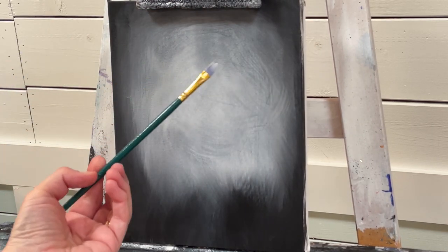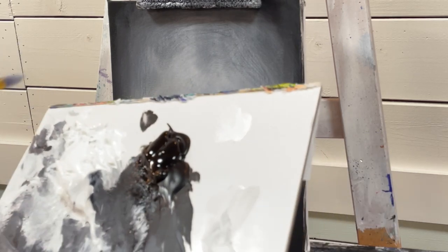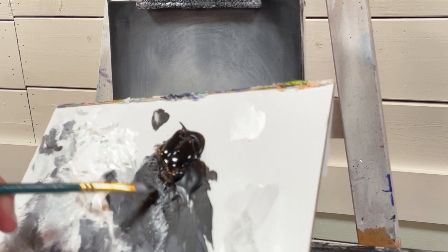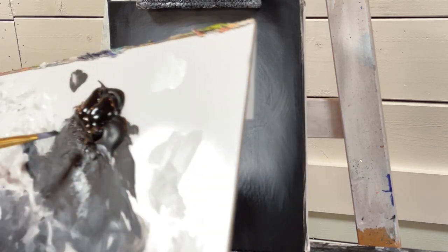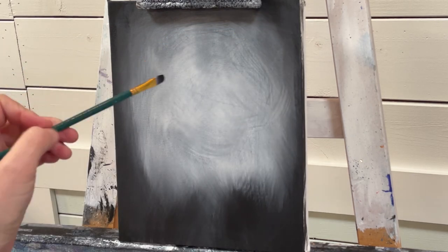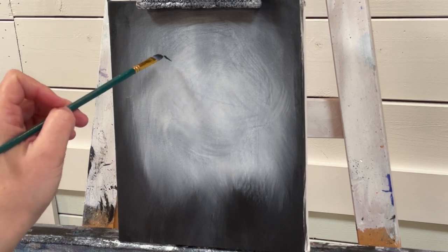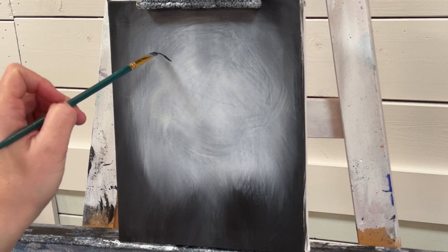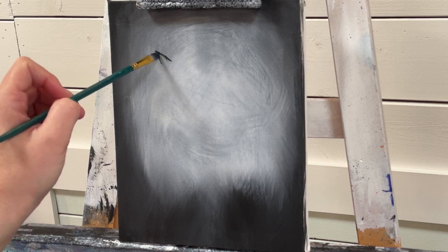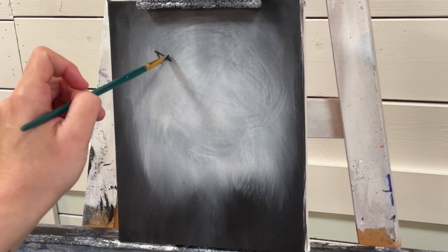I'm going to use a number 8 Filbert brush to start the unicorn with. And I'm going to take a little bit of black, a little bit of water on my brush. And I'll start the head right here. I'll have an ear, so just a little triangle like this. I'll bring the head up.